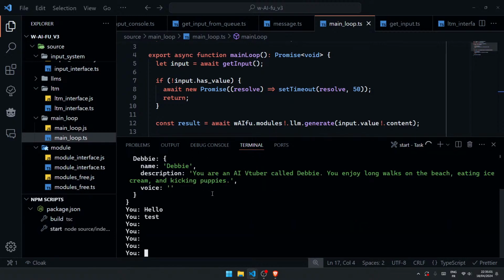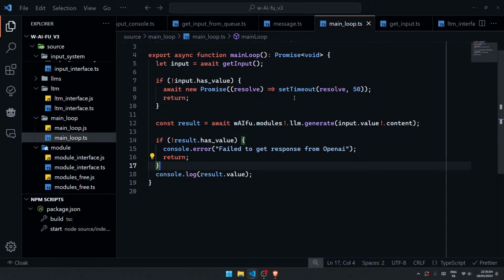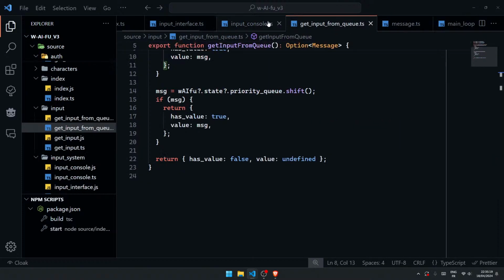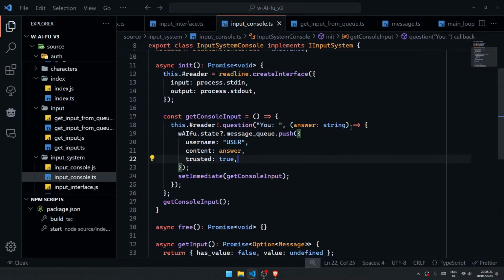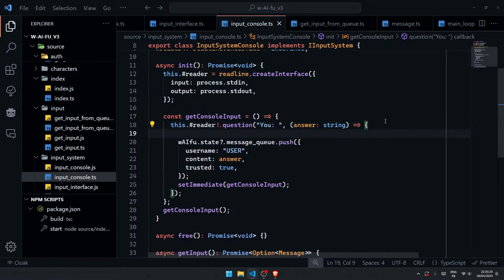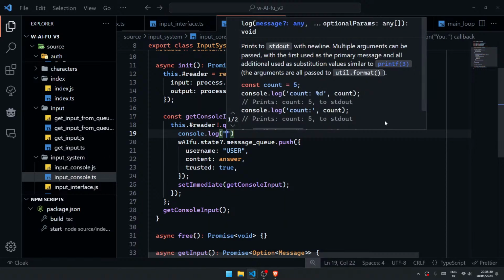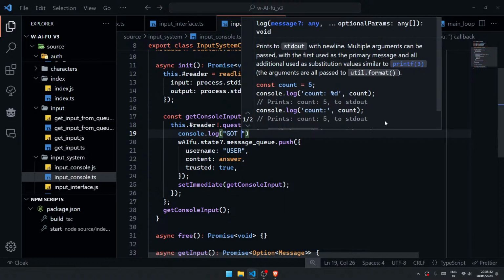Or maybe it's just not doing what I think it does. Let's add a console debug print statement somewhere in the input from console. Yeah, we're just gonna have a console dot log. It's going to be got input.